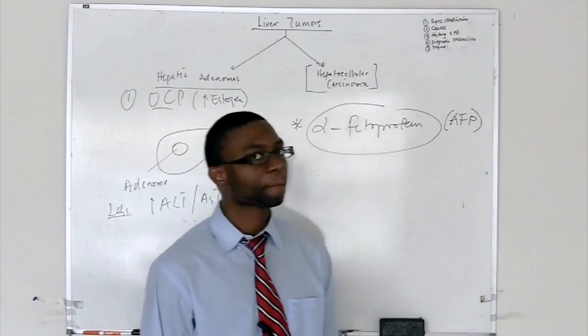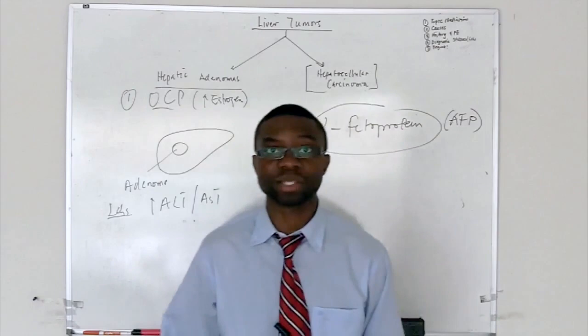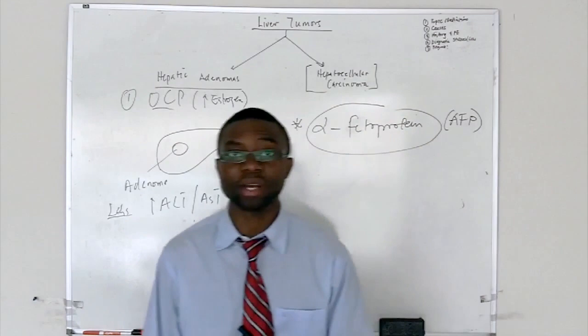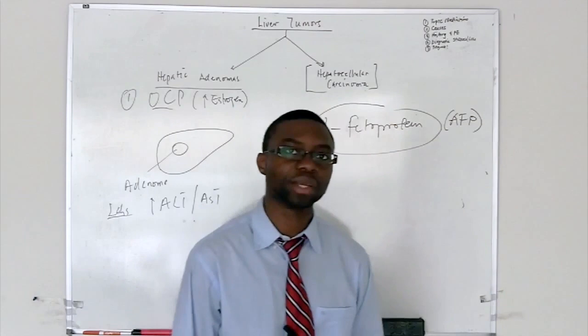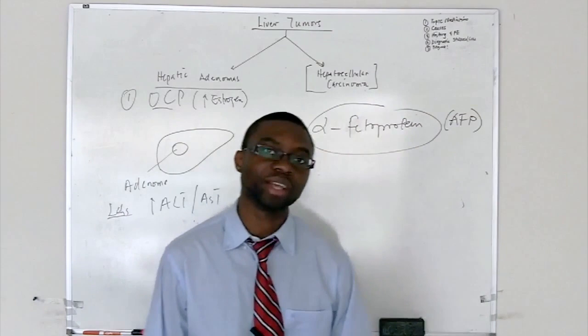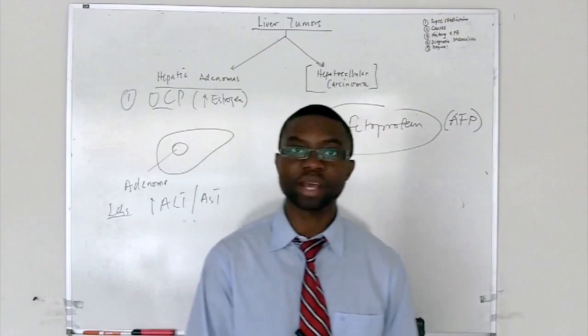How do we diagnose it? On physical exam, it's nonspecific. It's just like the symptoms that develop from cirrhosis. So, what do we do? We check the AFP levels. Check the ALT liver function test. We do a CT scan and ultrasound of the abdomen. And you eventually do a biopsy. After doing a biopsy, it tells you exactly what it is. And then you either do a liver resection of the tumor or give a liver transplant. And that will be the end of our lecture.